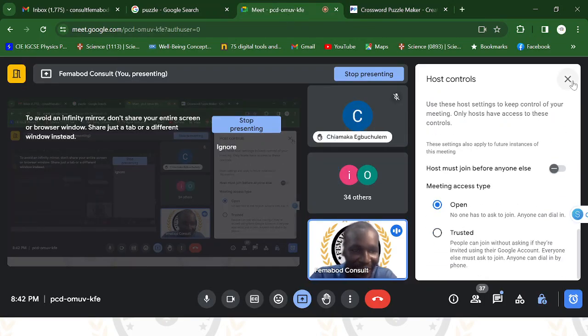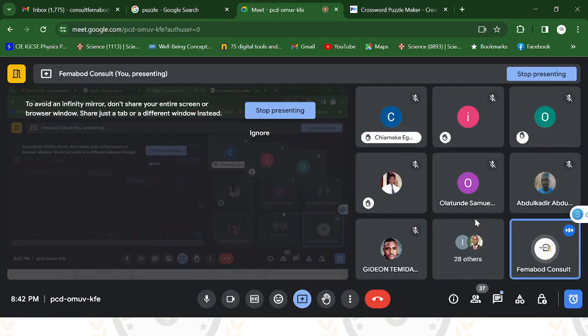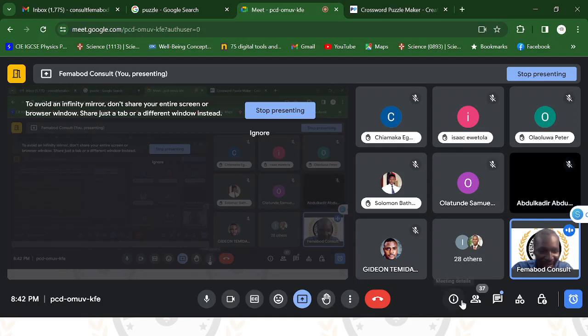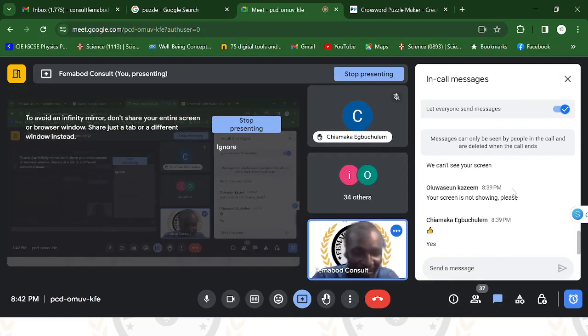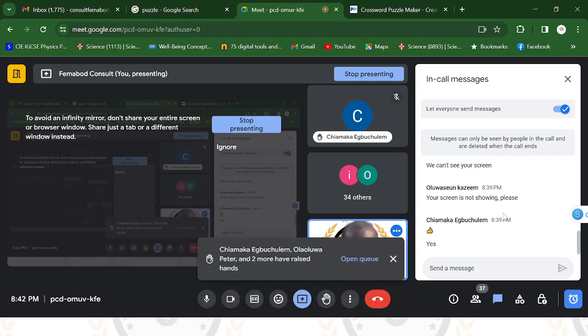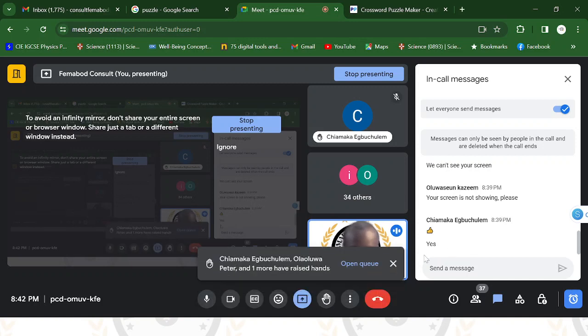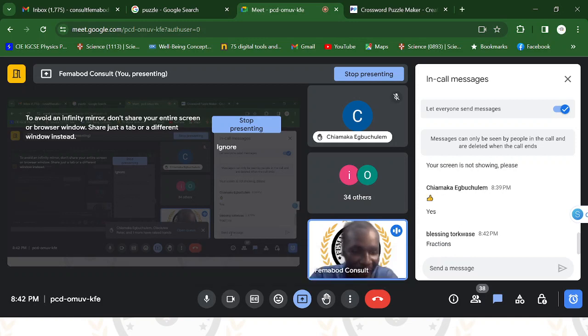Somebody suggest for me quickly. Can I have a suggestion? Which topic should I use? Send it to the message. Quick. The first suggestion that comes in the message, that's what I'm going to use. So who is sending a suggestion? Suggest a topic and a subject for me. Okay, fractions. Okay, very good.